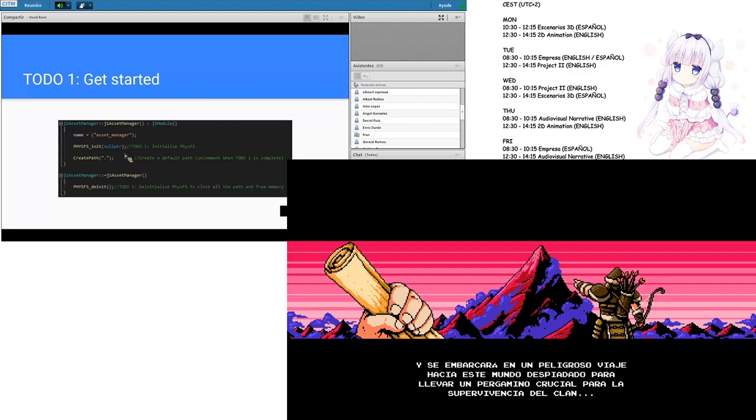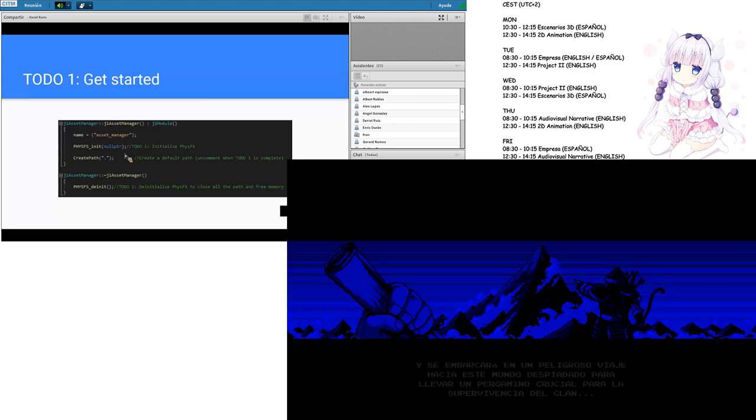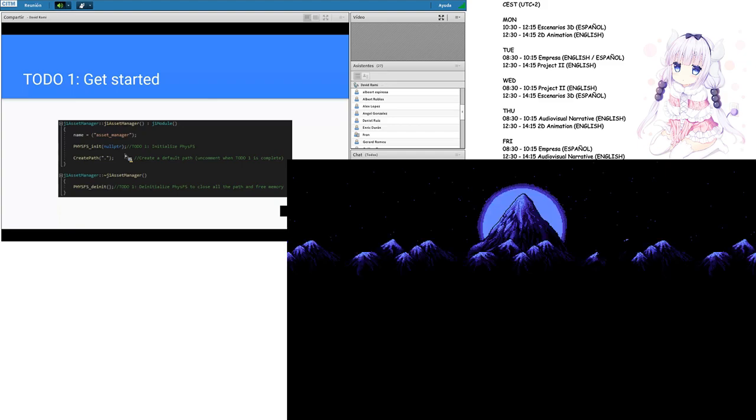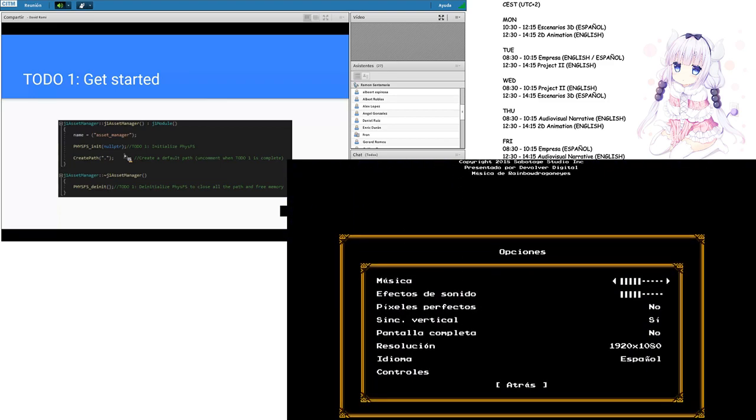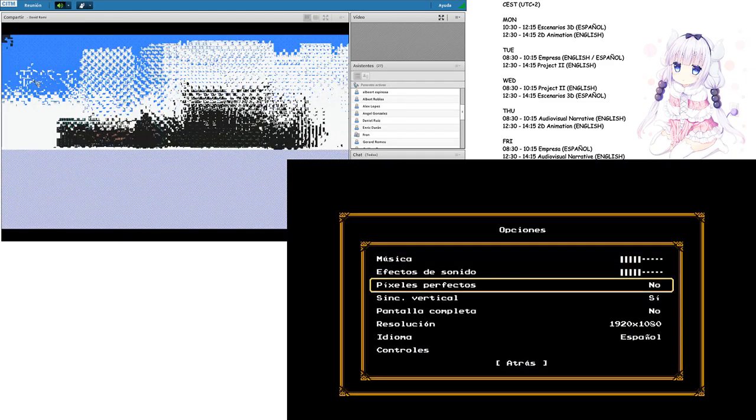It calls a mount function to the directory here, the directory of the files, you mean? Yes.